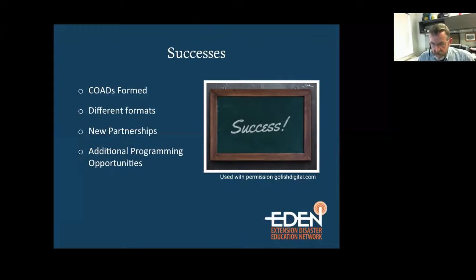But more than that, beyond the local level, we've got the lessons learned from the formation of those organizations. We've got a nice set of varied documentation, because each of the states took a slightly different approach. And because of that, we've got different formats for the process, different formats for membership, different formats for documentation, and a nice smorgasbord of materials available for people who want to know more about how to go about doing this in their jurisdiction.